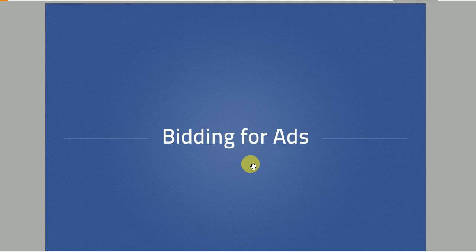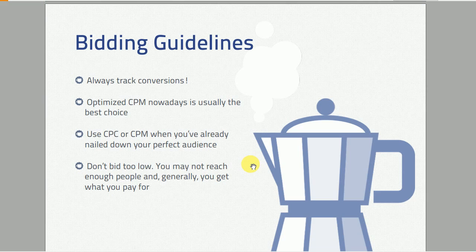So the next thing is paying for your ad, bidding for advert. So the way Facebook works is that you bid for your advert. So you tell Facebook, I want to spend so and so amount per day, and I want you to show my advert. Facebook is going to tell you that okay, we're going to take the money you're telling us to bid, compare it with other people that are paying us, and we'll show their advert.